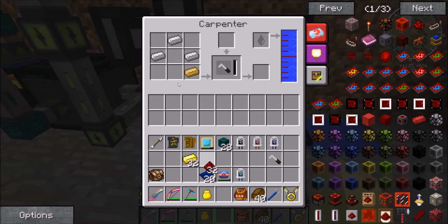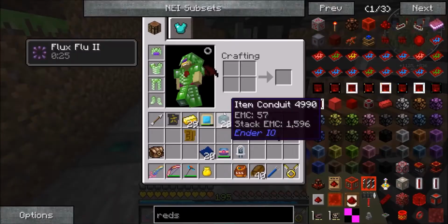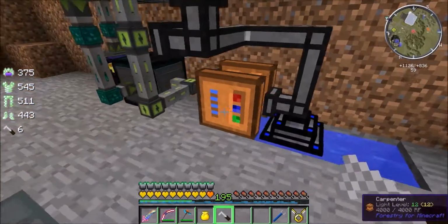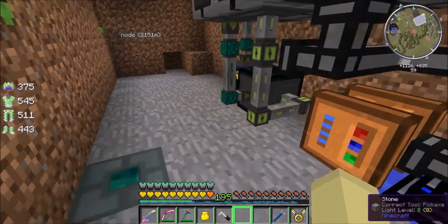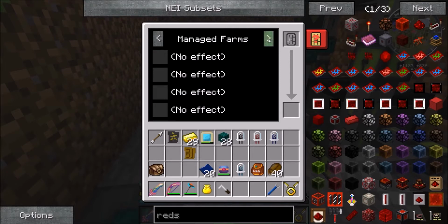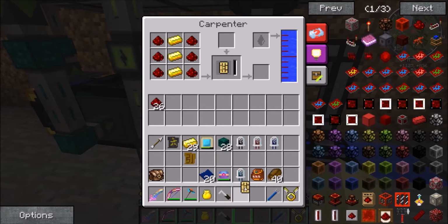Soldering iron. So it was redstone down the sides, I think it was, and then gold up the middle. Oh, and that should get me the intricate circuit board. And then we're going to see what to do with it. This soldering iron and intricate circuit board, which I'll get in a second, has actually got a bit of an interface here. As you can see, I just right-clicked and it opened up this. And there's different setups you've got here. You've got an electric engine, a managed farm, and a manual farm.